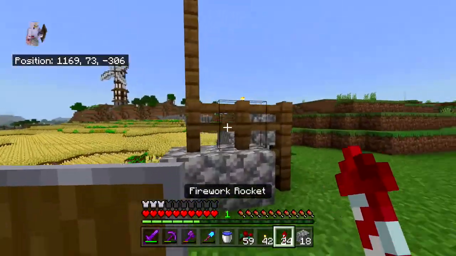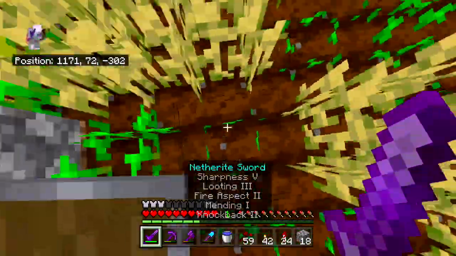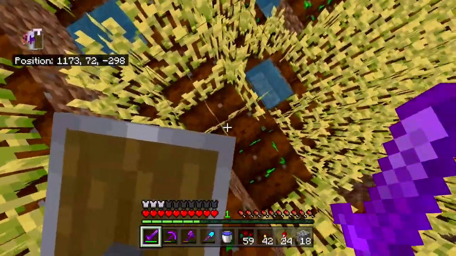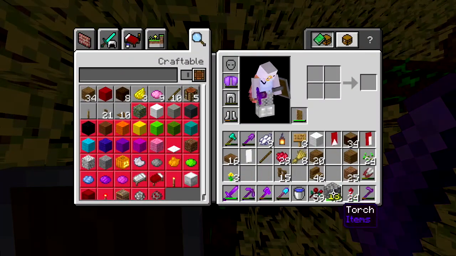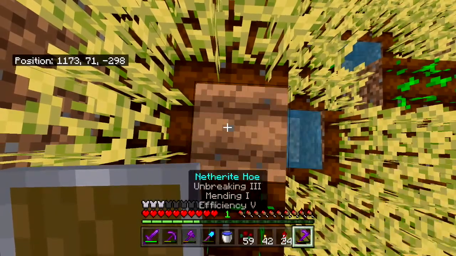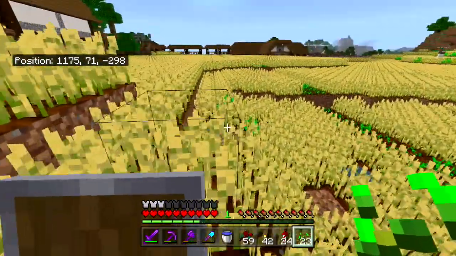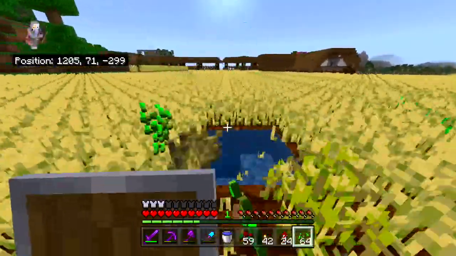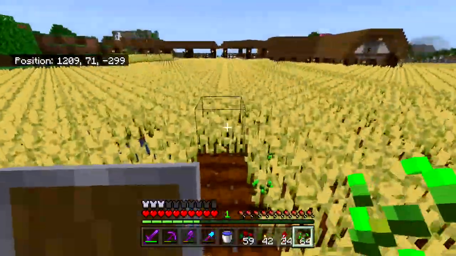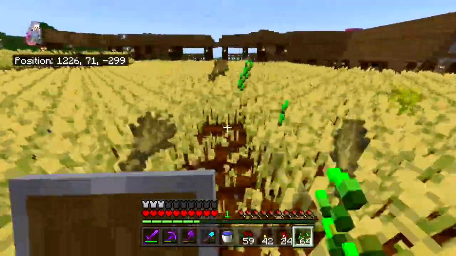Okay, so the challenge now is we have to finish the wheat field without causing any more damage to existing crops like I just did. Any damage we cause, we have to replant. Because there's such a small amount left, I think we should probably just time-lapse this. So I'll begin the time-lapse now. And yeah, see you on the other side, guys. We're going to tank through this. We're going to do it.